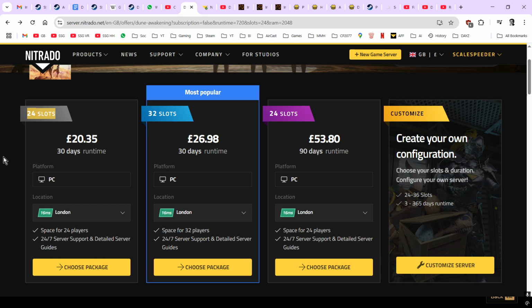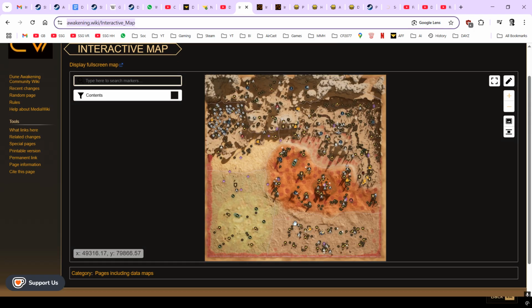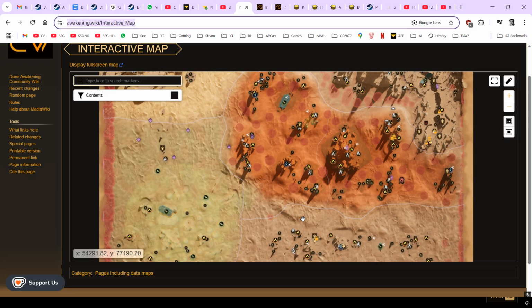I would say if you're looking at this though and saying that seems really expensive just to play Dune Awakening solo, I will really stress this. You don't need to have a private server if you just want to play solo, because the chances of running into other players in the Haga Basin is quite low anyway, because it's so big on a public server. And also the PvP areas, such as the crash sites, you can choose not to interact with them. You can stay away and just do PvE all the way through.